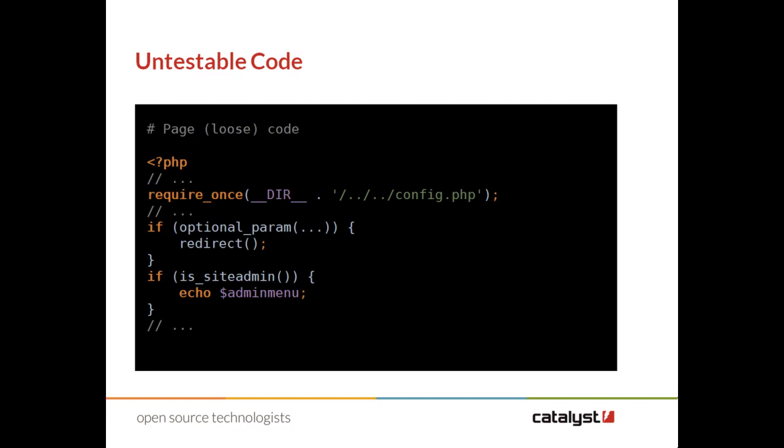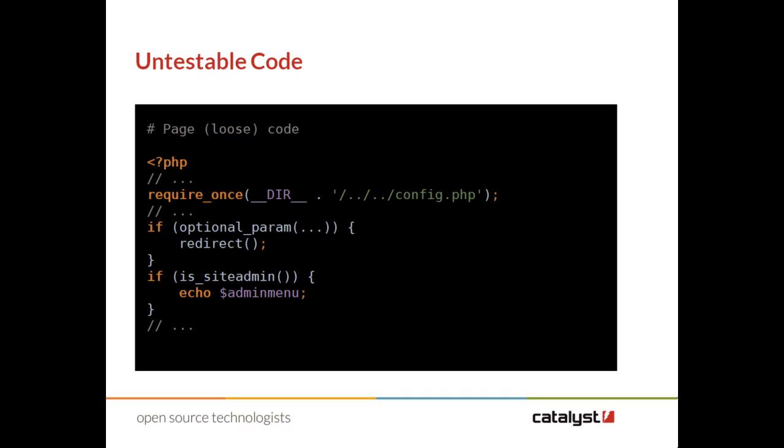Loose code usually runs in a page script, not meant to be required, but accessed directly from the web. It may set headers or redirects, and it is meant to execute from the beginning until its end. This is very hard on a test case. If you just try to require that file, something in the initialization or Moodle bootstrapping will make it fail.